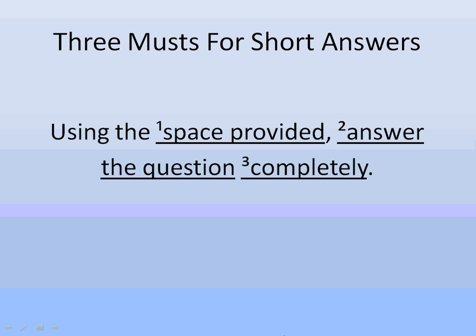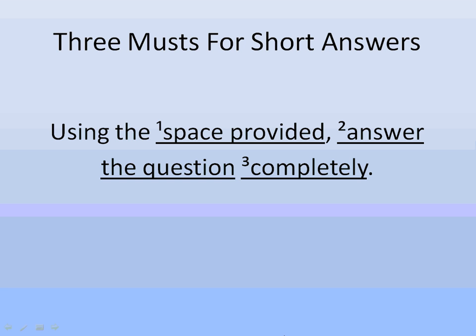That means the lines they give you. Do not make your own lines with a ruler or with your hand. Do not write up the side of the page. Do not write along the bottom of the page. Do not write along the top. Do not put stars and then put answers in other places. All you need to do is use the space provided. So that means that you have to write on the lines that you have been given. So think before you write.